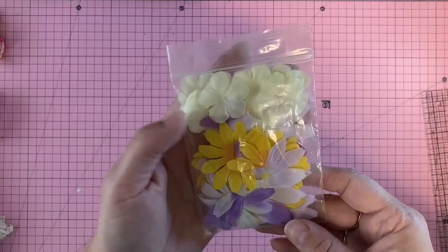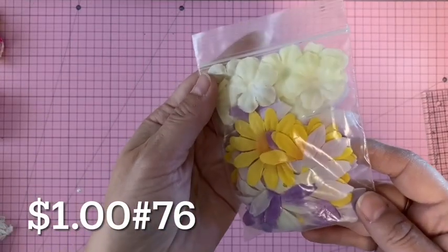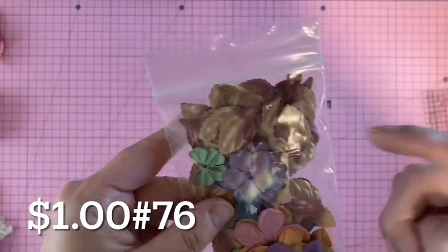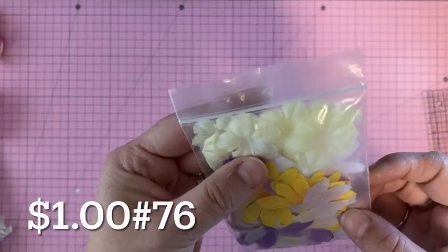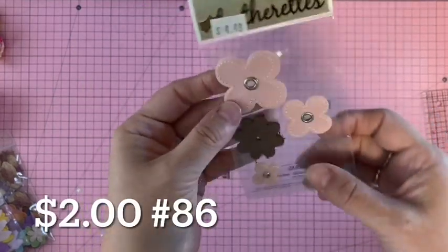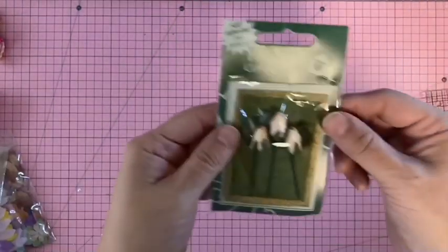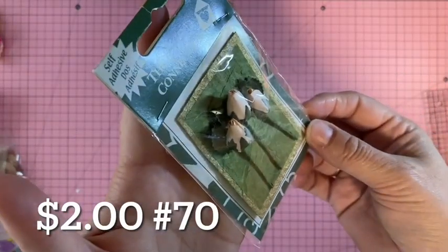As well as this one here. Not quite as many as this one. But this one has fabric. These ones, I think the leaves are fabric. The flowers are paper, I believe. These are fabric, if I'm not mistaken. I think there were 2 used out of this. They're leatherettes, so they're that faux leather feeling, and they've been stitched on. These flowers are like a paper rolled rose with the stem and the leaves ready to go.